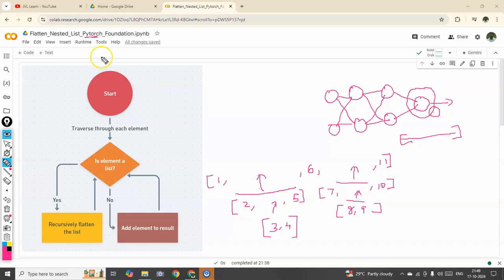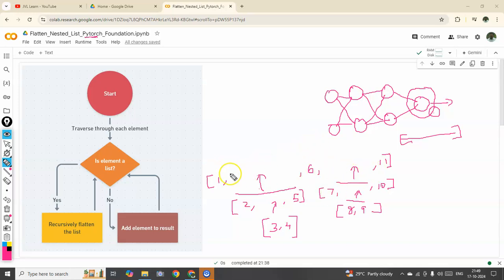If you want to use PyTorch, we must understand this recursive logic. Most of you know this recursive logic, so you can use this video to remember it. If you don't really know it, you have to take a note, and you will try different ways to solve this recursive algorithm.